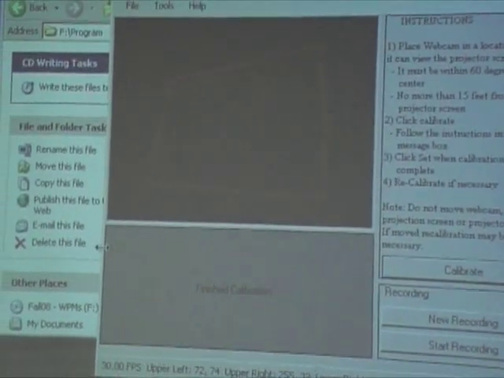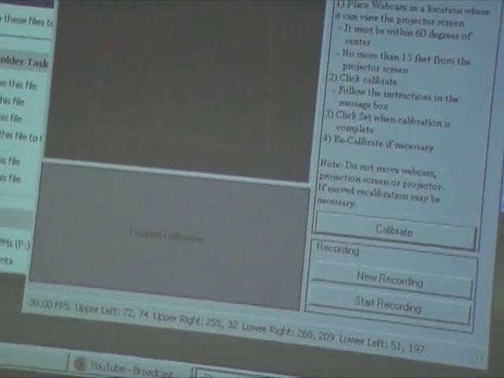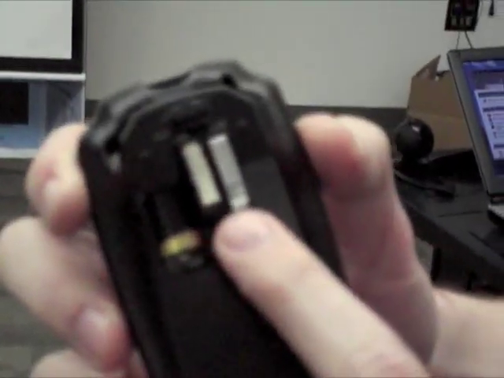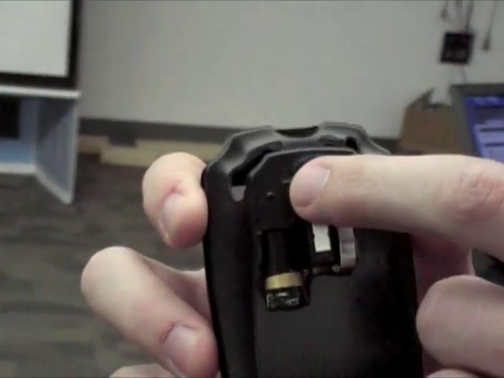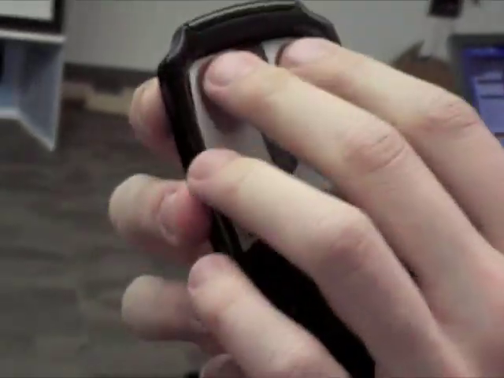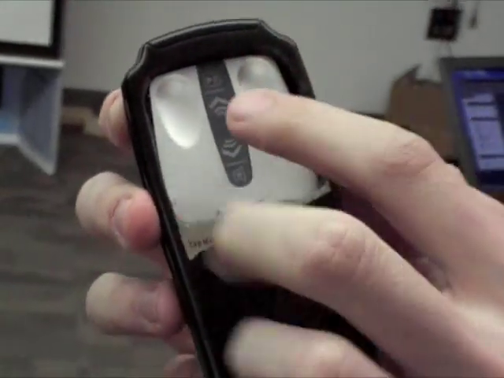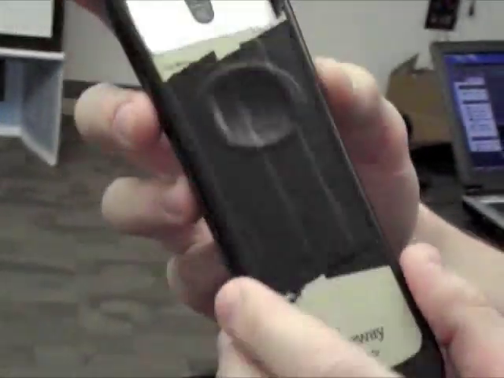And once you've got here, you just hit the button K, and you can start controlling the mouse, wherever you'd like. This one right here is for turning on the red laser, and this one here is for turning on the green laser. Nothing fancy. Two mouse buttons are here, the left mouse button and the right mouse button, and you have the scroll in the center. And it's connected via Bluetooth.